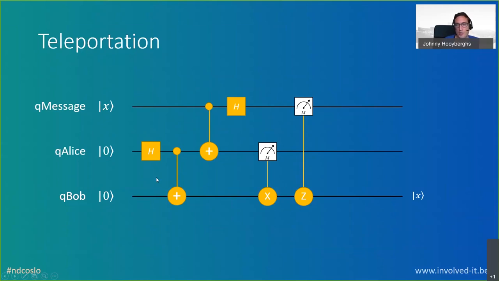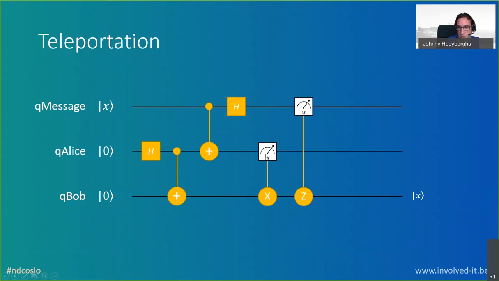entangling the qubits from Alice and Bob together, and they are not in the same physical location. So how would they do that? Well, they would buy some kind of qubit pair off of the internet that's been entangled together beforehand, and then one is sent to Alice and one is sent to Bob. So those are entangled, they stay entangled. Then Alice has a message to send, so she entangles that message to her qubit. Then she does some operations.